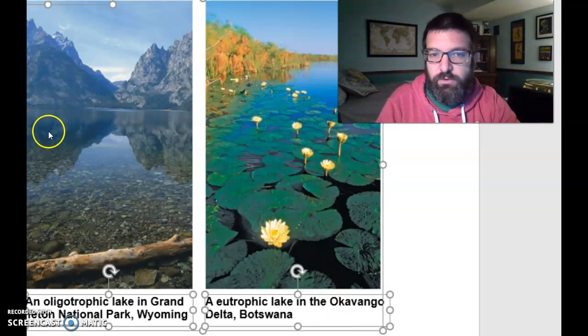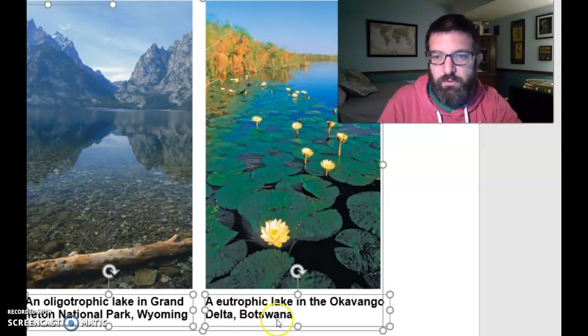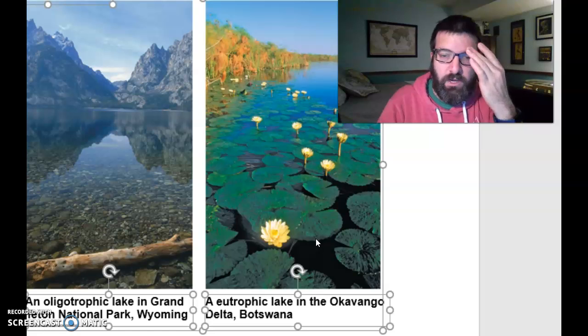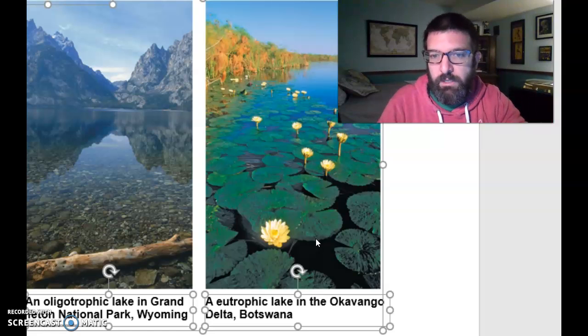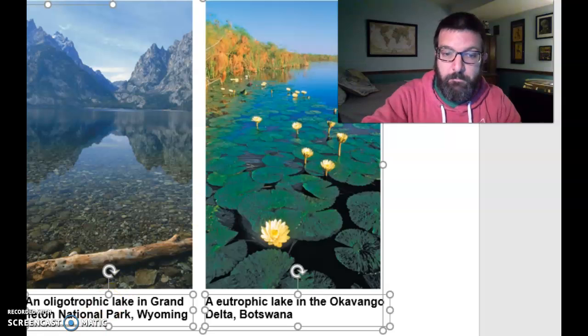Here on the left, you can see an oligotrophic lake. It's very clear. You can see the bottom. That means not very much is living in it, but there's a lot of oxygen, so you usually have a lot more fish. Whereas here, the water is cloudy because it's full of silt probably and lots of nutrients, and you get lots of plants and algae, etc. And so you've probably seen lakes like both of these before.